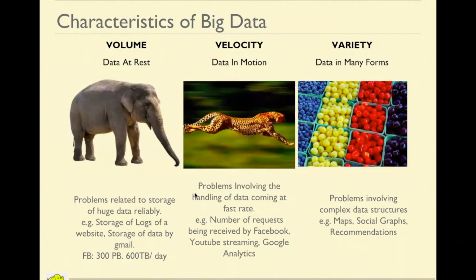Okay, now the three characteristics that are quite common, and probably every article which starts with the definition of big data talks about these three things. These are the three V's, although there are multiple other additions to this definition, we will stick to the basic one. Data could be at rest, stored somewhere, or moving, like when I'm talking, the data is being transmitted from my side to your side. Variety means data could be in many forms. So big data is when, because of either volume, variety, or velocity, your problem becomes impossible to solve using existing systems.